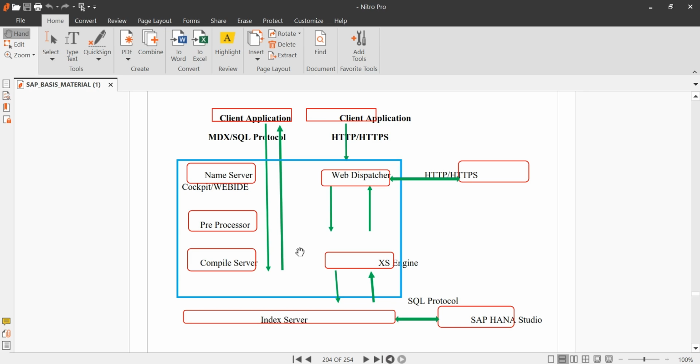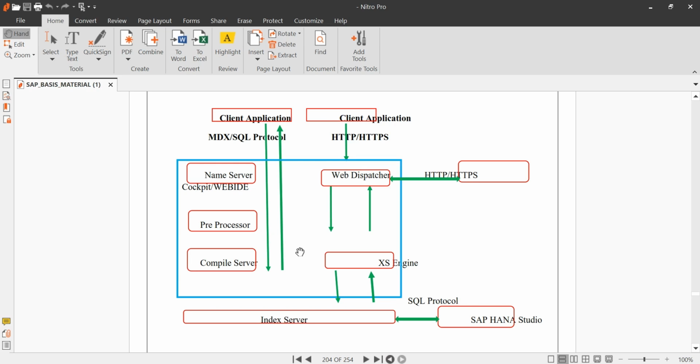Remember that. And what is web dispatcher? You know dispatcher. What will dispatcher do? It will do the traffic. It will do the load balancing kind of thing. The same way as a basis consultant, we will be having web dispatcher in Java systems. When it comes to web systems, we are having dispatcher. It will dispatch the work to the appropriate work process. Whatever work process is free, it will throw that request to that work process.